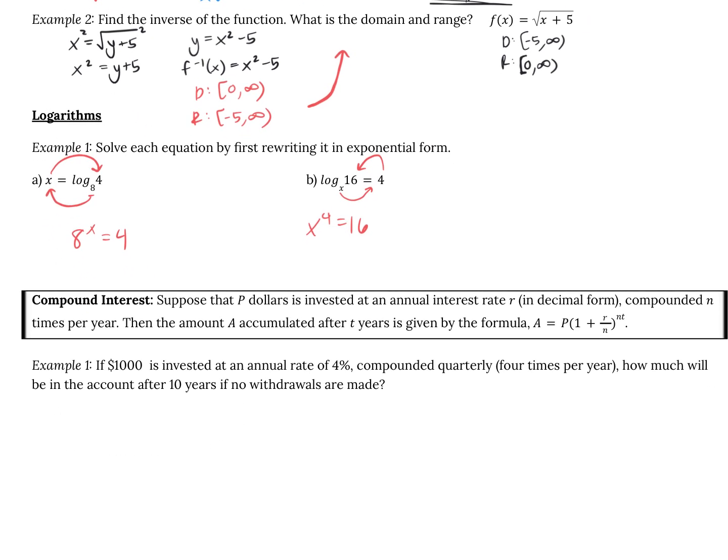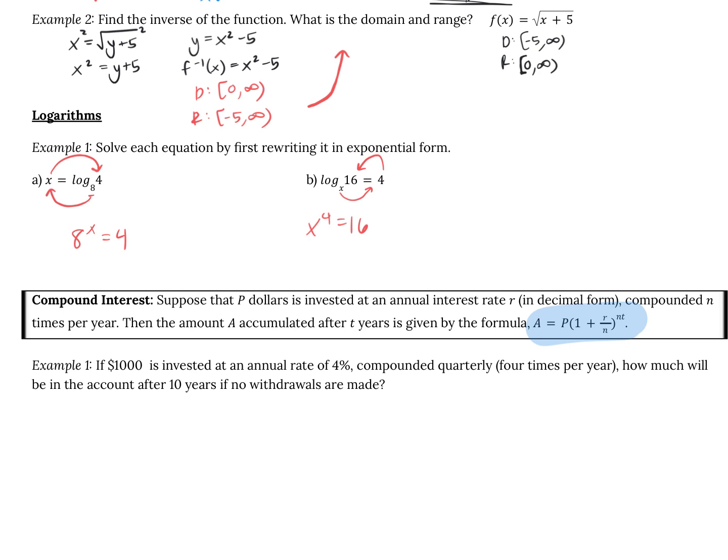So these next two are about compound interest. These would be two formulas that would be good to write on your note cards, probably. So your formula for compound interest is here. A equals P times 1 plus r over n, to the n times t power. Remembering that n is the number of times it's compounded, and r is your rate as a decimal. Okay, so if you have 3%, it's 0.03.